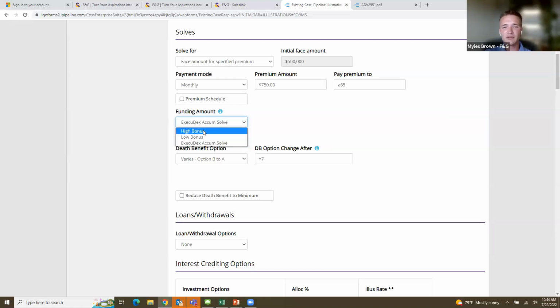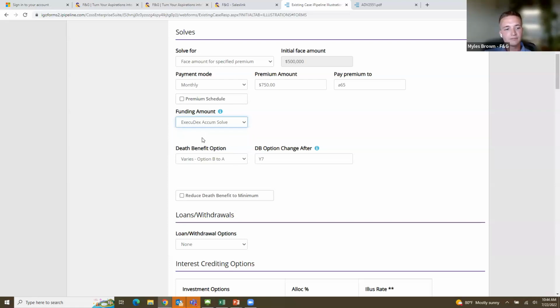We're not solving for that death benefit that equals exactly that high or low funding bonus rider. We're solving for a low death benefit, and our premium is going to be well above those high or low funding bonus riders. So let's start with the ExecuDex accumulation solve here.